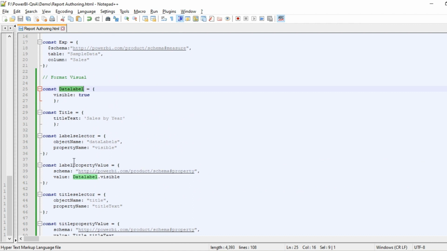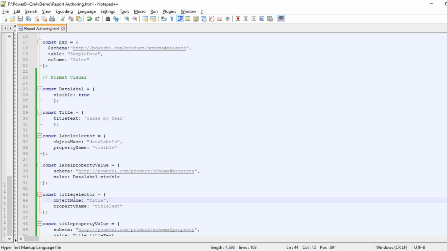One is for data label, the other is for title. So I have this label selector. My object name is going to be data label, the property is going to be visible. So this is what I'm going to set: data label, I'm going to make it visible. Okay, this is my label selector, and for that I have this property value. The schema is property, and I'm going to set this data label as visible. This visible I have defined over here as true.